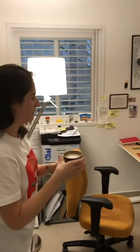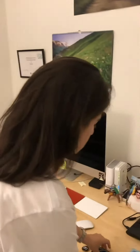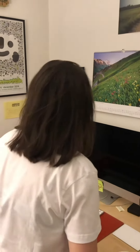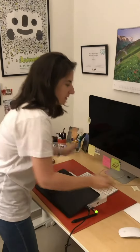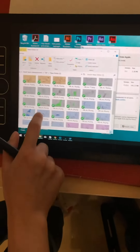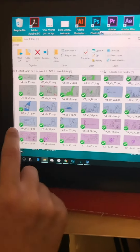First of all, we have this note here — 'animation is concentration' — because it is. And this is my desk with Vimeo memorabilia. I always look at this when I come into my studio. So this is where I work: my computer and my trusty webcam. Here I have a storyboard I'm working on.